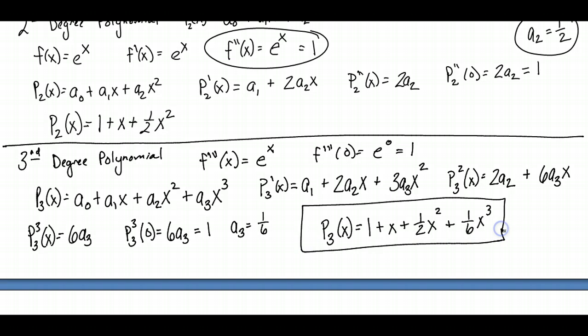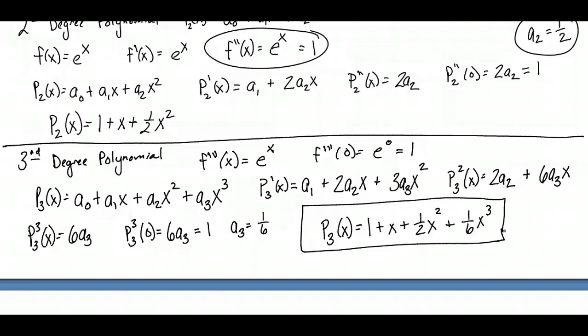So here is our approximation if we want a third degree polynomial. This is a fairly decent approximation for the function e to the power of x. And we are centered at 0, so I want to take points fairly close to 0. The larger the degree of my polynomial, the more accurate it is going to be farther away from 0, but I really have to be still fairly close to 0 for this to work. But again, it's just writing a polynomial in place of a function.